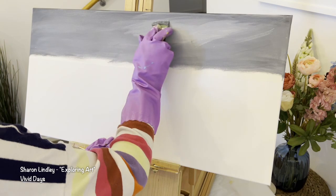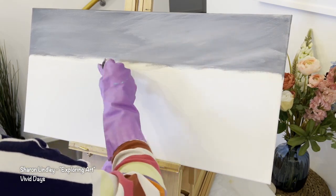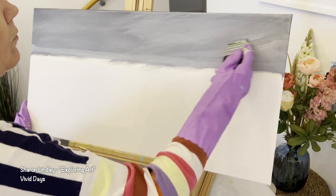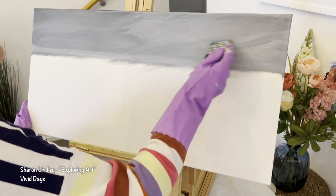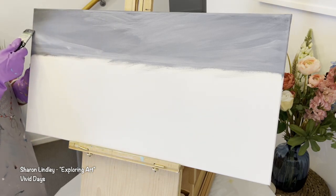Now, with my brush, I'm just blending it in. At the minute, I'm just focusing on making sure there's no canvas coming through that paint. Once I've got a liberal coating of it, you'll see me moving my brush left, right, just trying to create some loose brush strokes and a sense of where there might be some haze or soft clouds in that sky. And just trying to work it both ends so it looks like it's coming together in the middle.